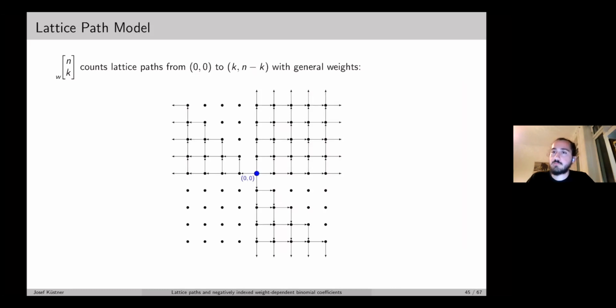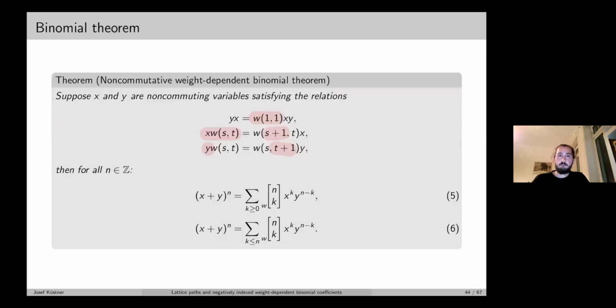Yeah. So in this case, our weights are. So what are the weights mapping to? What's their image? They could be anything, right? So the W function maps into. Yeah, so it could be anything. So for example, you can take all the weights equal to q, and then you will get back the q-binomial coefficient. Or you can take all the weights equal to 1, then you get the ordinary binomial coefficient. Or you can just let it be anything. So they are indeterminates. Yeah.